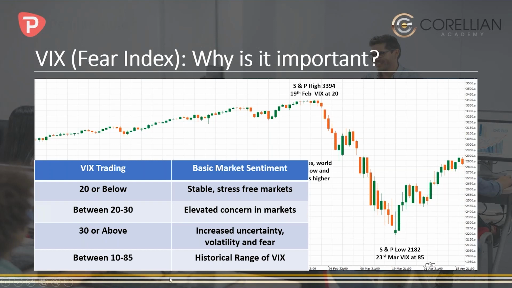Overall, historically, the VIX has traded within a range of 10 to, on the high side, the extreme of 85. At this point, I want to emphasize that trading in the VIX carries significant risk, as in percentage terms the moves are far larger than in the S&P 500. However, as a market indicator for a retail trader, it is an extremely useful tool in helping to gauge market sentiment and understand the level of volatility and fear in the markets overall. I can use this information as an early indicator to reduce my overall portfolio exposures, so I don't get caught carrying too much risk for the prevailing environment.